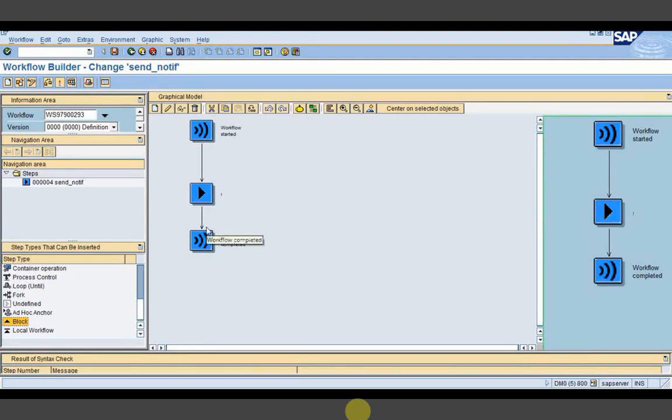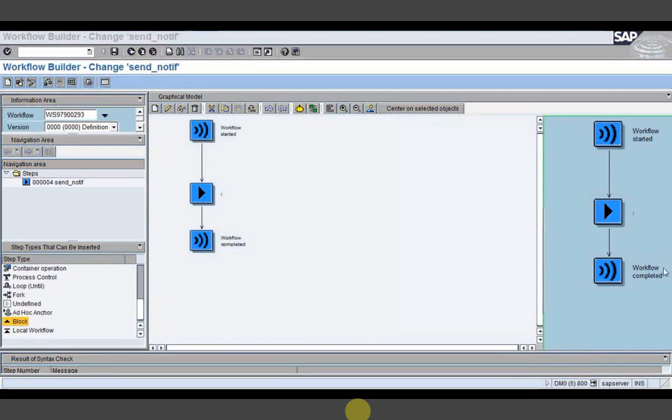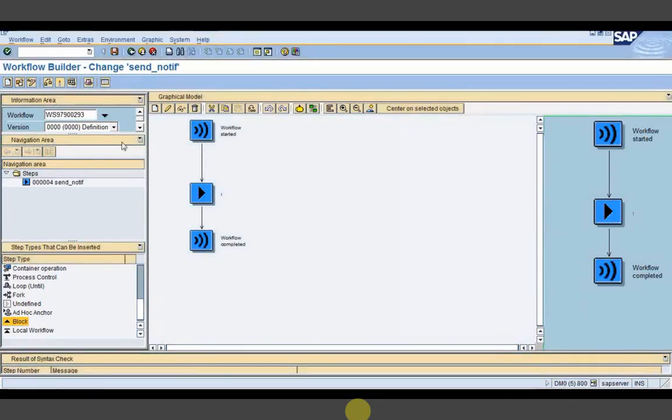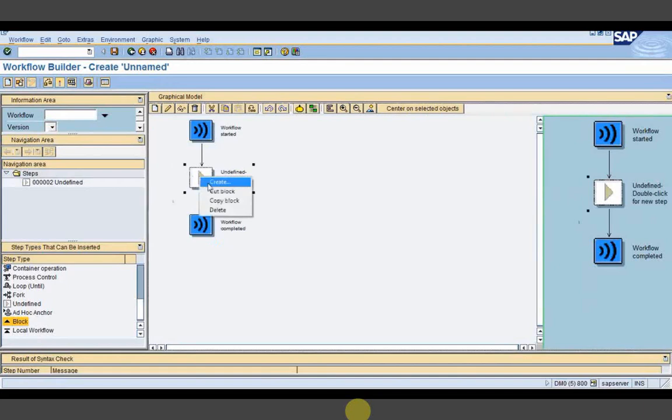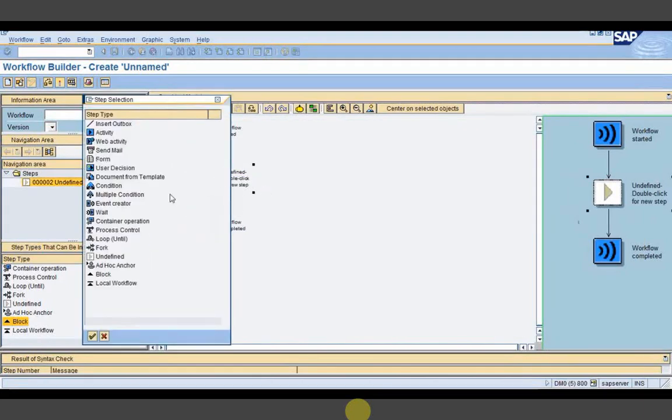When we execute workflow 1, the user who has received it will decide whether workflow 2 or workflow 3 should get executed. This can be done with the help of the anchor step. How will we do it? We will create one new workflow. I will also show you the sub workflow because I forgot it, and how to work with it.